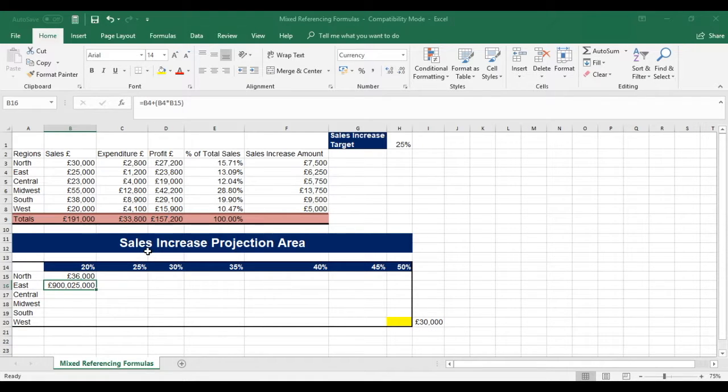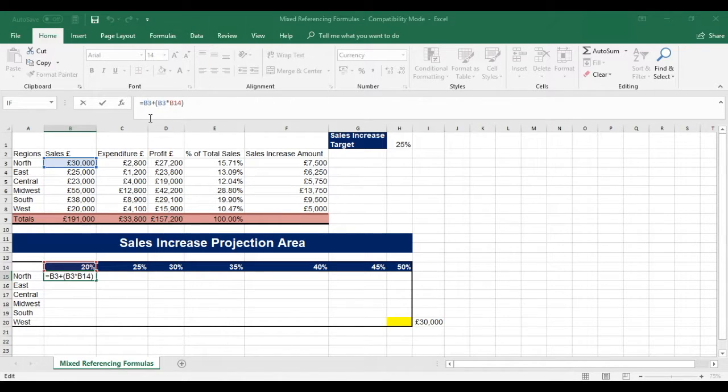So we're now going to have a look at how to apply both problems we've got into the formula. So I'm going to delete the test and go back to the actual formula this time. If I look at B3, now the B3 is your sales. Now what I want to make sure of is that when I copy across, it can't move into the expenditure column.